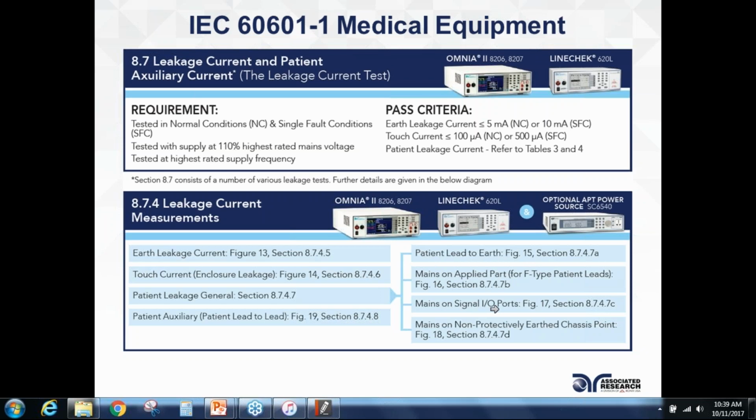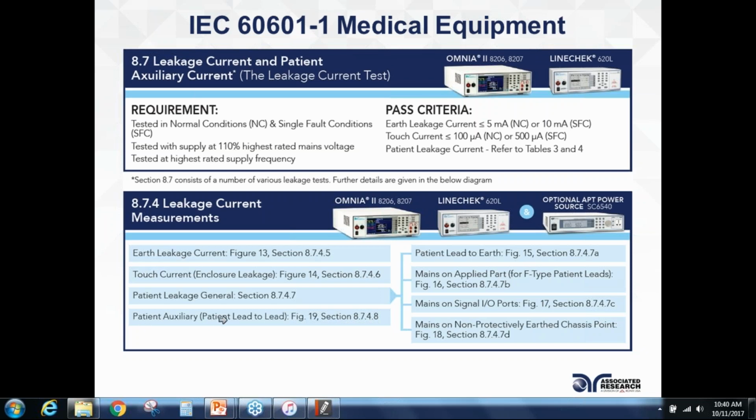What happens if there's like voltage on that? What if an IT guy in his IT room applies line voltage to the Ethernet cable? So line voltage made it into your signal input port. Now, how does that be detrimental to the patient that's connected to your product on the other side? Does that line voltage create additional leakage current to the patient that's connected? So these are kind of tests that they want you to run to make sure these unseen circumstances that may happen don't cause additional leakage current to show up on the patient leads or any kind of touch points.